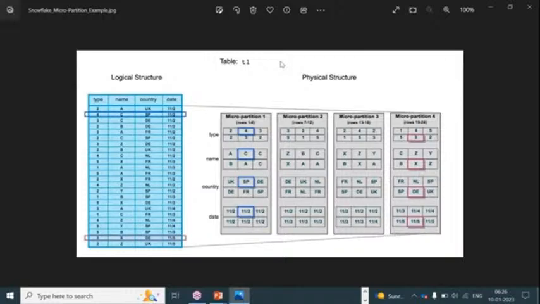So instead of searching n number of micro partitions, it will go into the particular micro partitions and bring the data. So this can be called an optimal way. Instead of traversing everything, you go directly to the particular place and bring the data, so that you can see robust performance compared to other data warehouses. So this is about the storage layer discussion, guys.